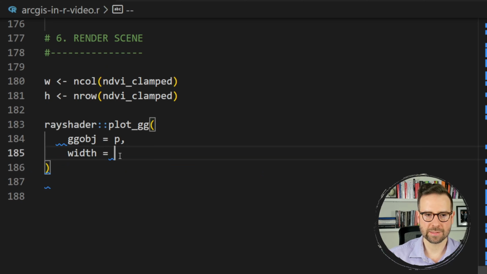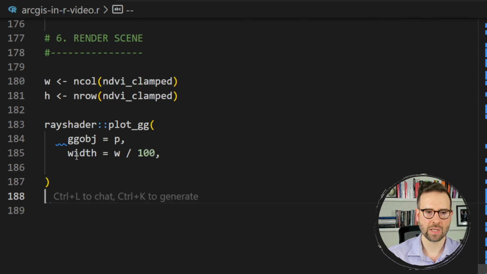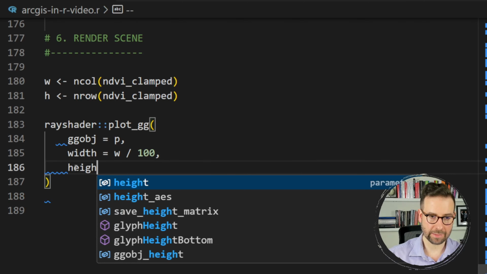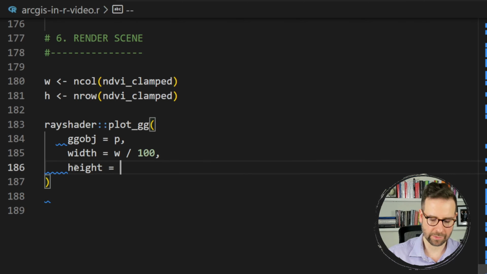So you cannot pass this as inches, it's too big. The maximum is 50 inches, but what you can do is divide them, let's say by 100. 8 inches is totally fine. So we can go here for 8 inches, both for the width and the height, and that is very important. If you are dividing your width by 100 as I'm doing, you should also divide the height by the same number.